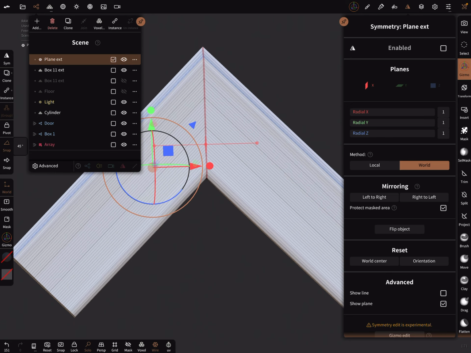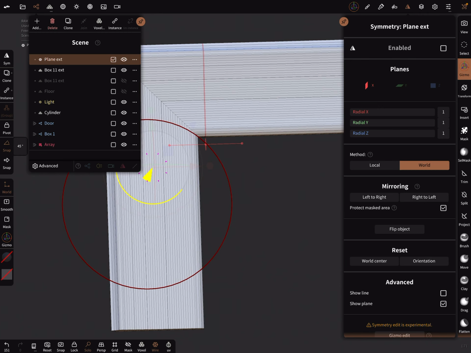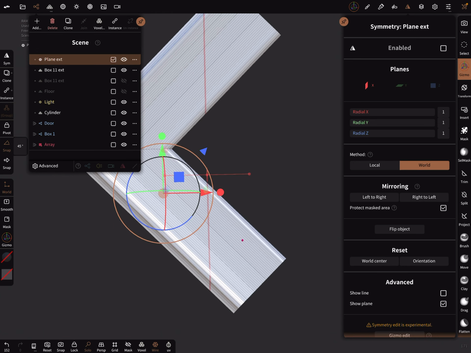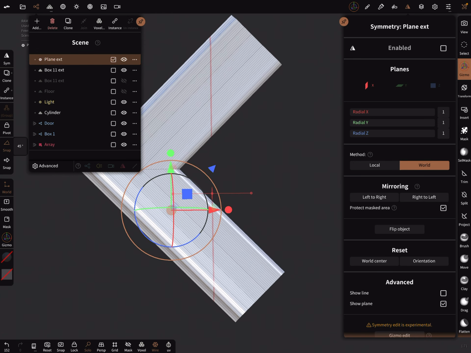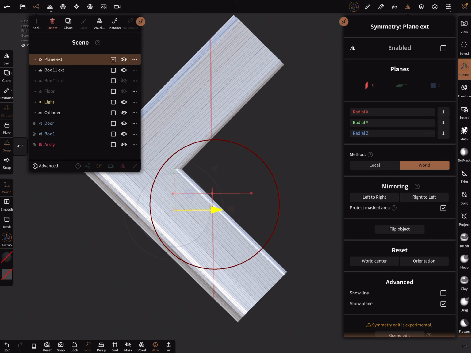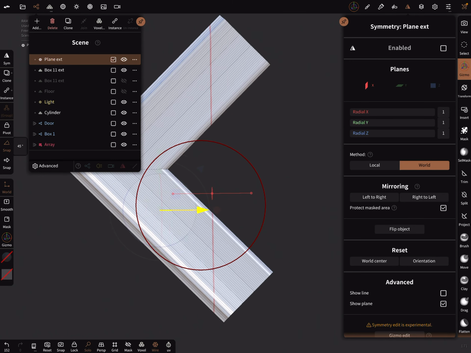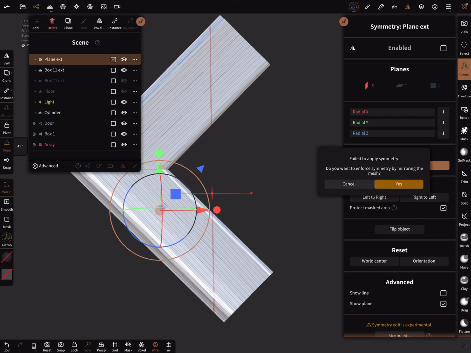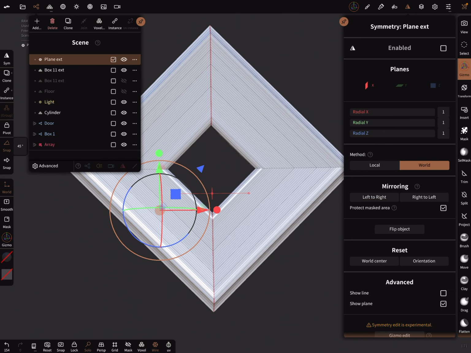This is the first part of the frame, one edge. And now rotate it back in this direction, and you see here the mirror again, and mirror from the left to the right. Now the frame is complete.